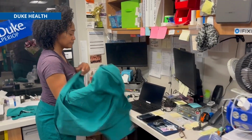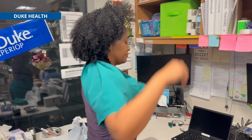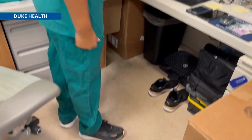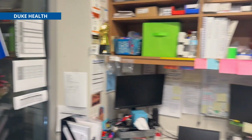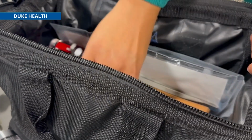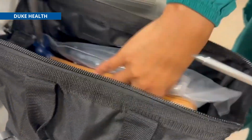So at Duke, our scrubs are green. So we have to come in and grab a new set of scrubs every day. And in the office, because I stay cold, I normally just throw them on top of my regular clothes, making sure they're not visible. And then I also have different shoes I wear. I don't like wearing the same shoes I wear out of my house in around the OR, because you never know what you might step in. Exactly. I always switch over to a different pair of shoes, and those shoes always stay at work.